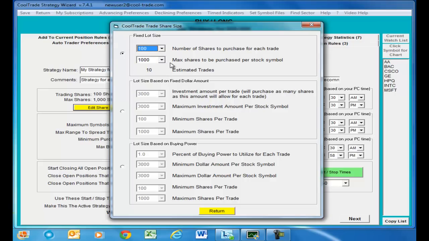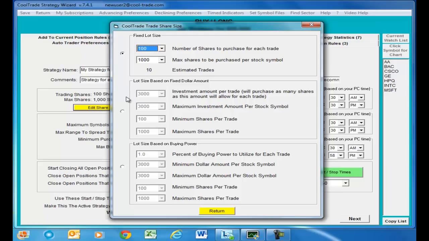Now, if you're running a strategy where you're adding to your positions, then you want to tell the robotic trader the max shares to be purchased per stock symbol. In this particular strategy, it's adding up to 10 times, so the max number of shares that this particular robotic trader will buy is 1,000.